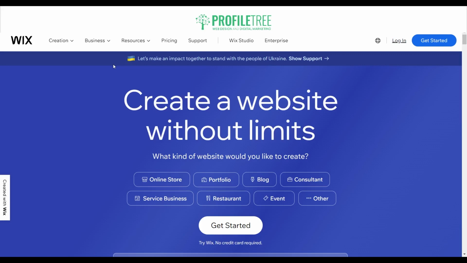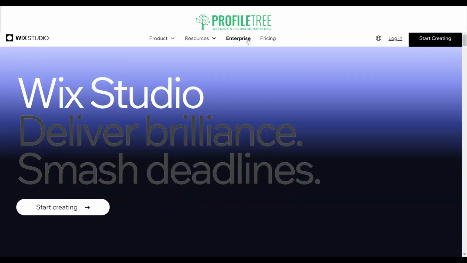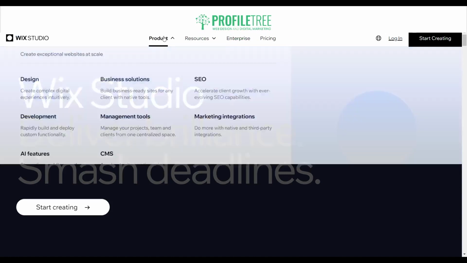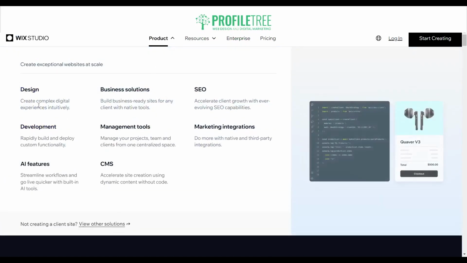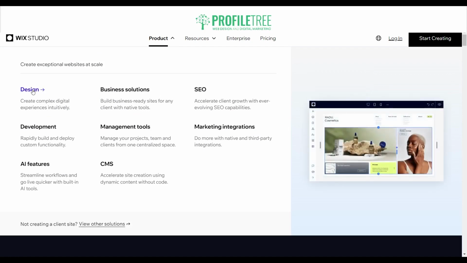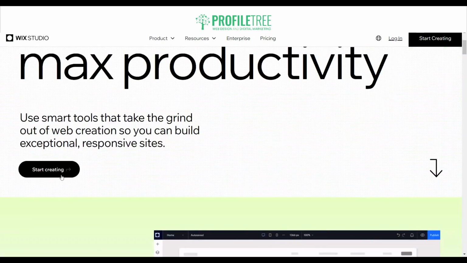Now it does have pre-designed templates, so you have a variety of different templates. Now, these website builders often come with a range of pre-designed templates that users can choose from, catering to different styles as well as industries. So, if we take a look at Wix Studio, Wix Studio is actually one of the newer ones here, and we take a look at the product itself, and we'll have a look at the different templates that they have. So I'll just go through the design, go ahead and start creating.